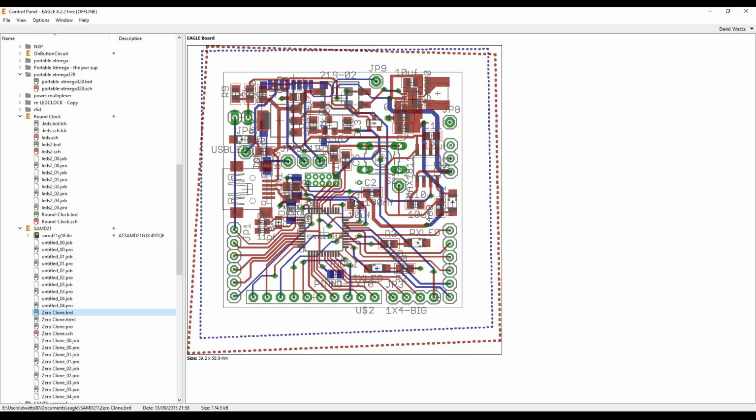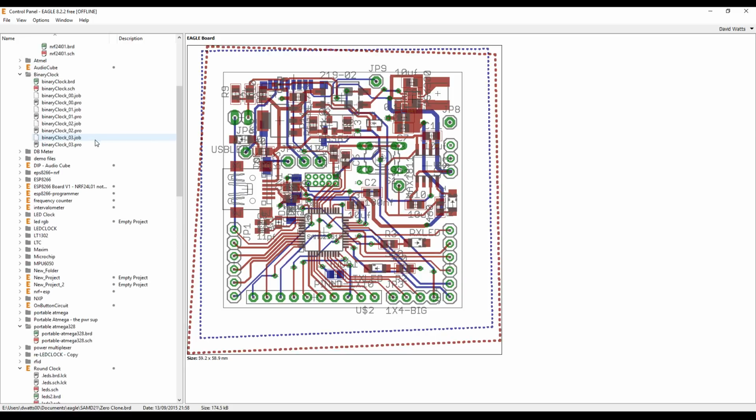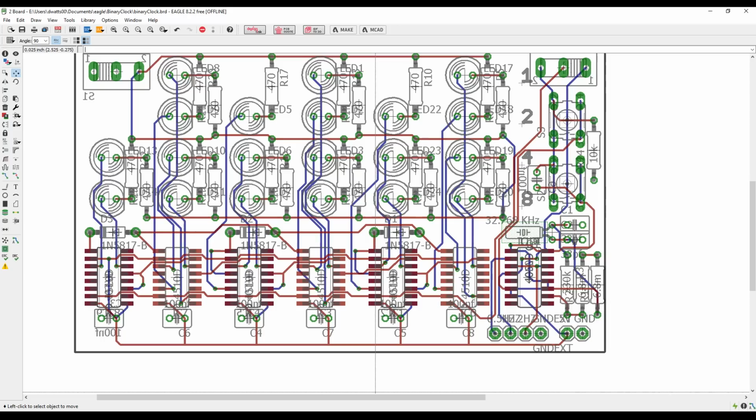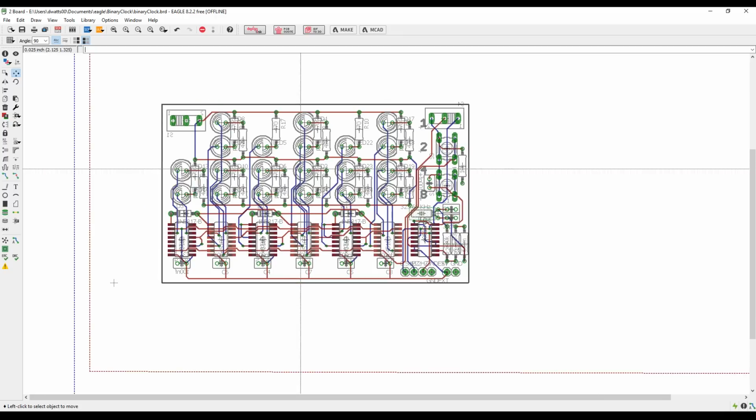It was meant to be a Zero clone, and I wanted it in a square form factor so that it was stackable and had stackable shields, but I never finished it. I think I wasn't happy with my power supply design up here. It had a boost converter on it, and I was never very satisfied with it, so I never did it. Anyway, let's jump back. I don't know why I keep getting carried away. Anyway, it's kind of big.